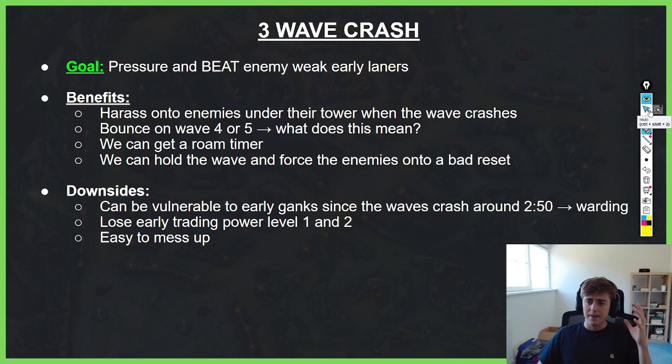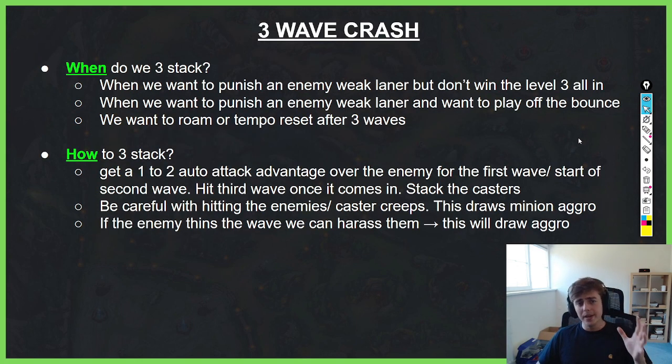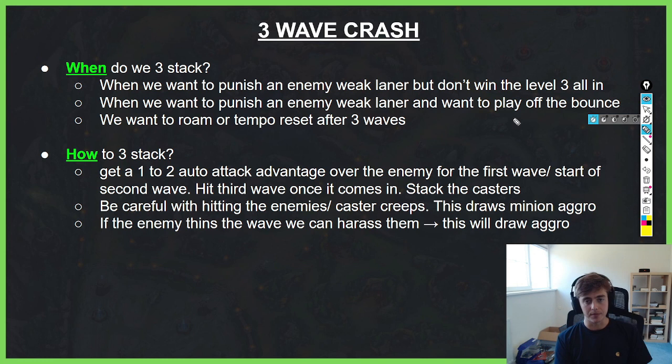So when do we actually 3-stack? Right, this is the most important thing, when and how. When do we actually 3-stack against enemies? We 3-stack when we want to punish an early weak laner, but we do not win the level 3 all-in. So if we do win the level 3 all-in, we can use a different strategy.